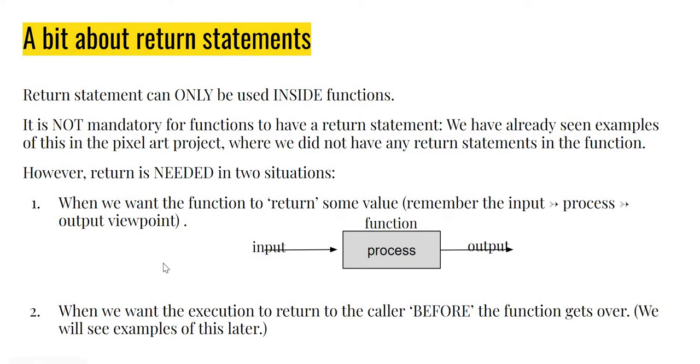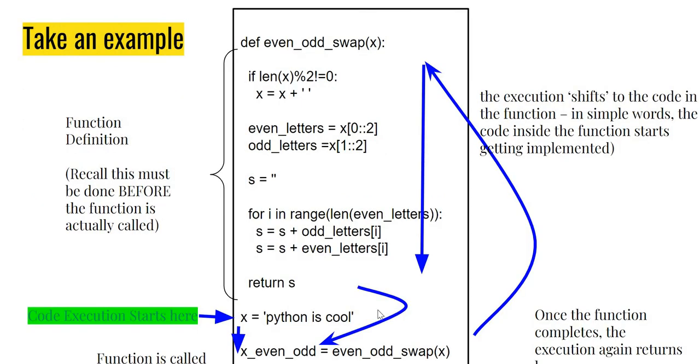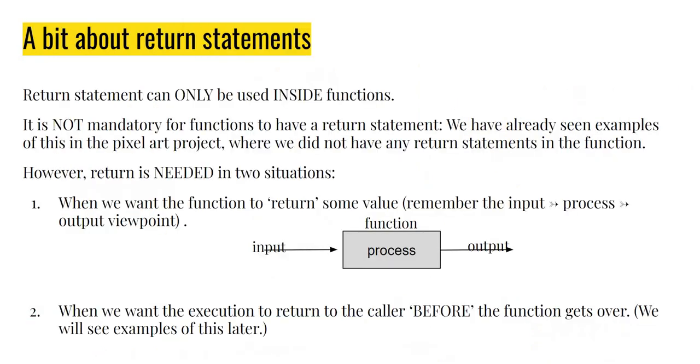However, there's also a second use case where return is needed, which is that sometimes you want the execution to return to the caller before the function is completely over. Recall here, I told you return is the last statement, but in fact, and you'll see this later, sometimes there are situations where the function runs, perhaps at this point itself, you wanted to return for some reason, maybe under some circumstances. So you could have put a return over here, and then the execution will just return, right? So remember, I told you that return need not be the last statement, but sometimes when you want it to return prematurely, you can also use this return statement. I hope this makes it clear.